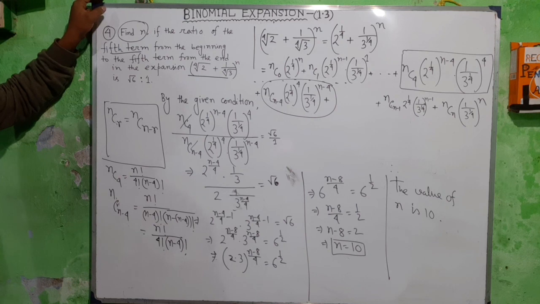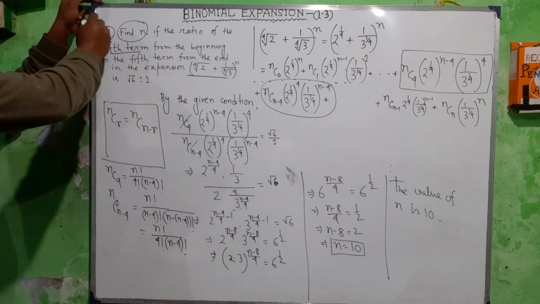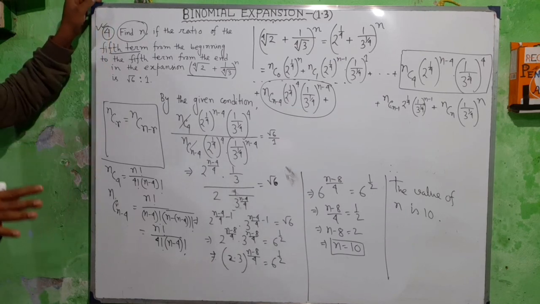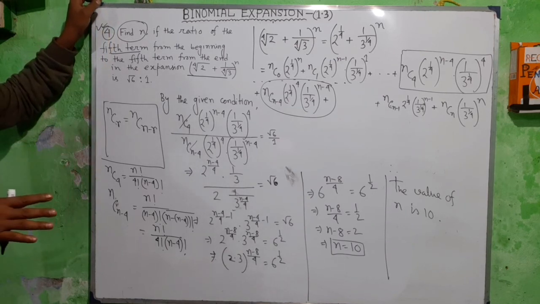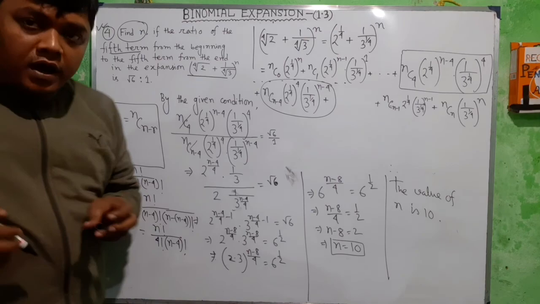Okay. I think it is clear to you and you have already copied. So this problem is a most important problem. The previous problem is also important. Okay. So in the next class we will discuss some tricky problems about binomial expansion. Okay. Thank you.